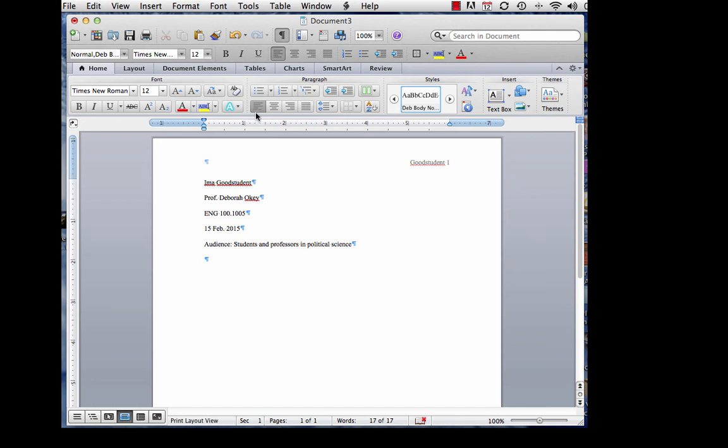You want to click the icon that has the lines that go in and out on both sides, and when you point to it, it should say Center Text. And then you type the name of your paper.